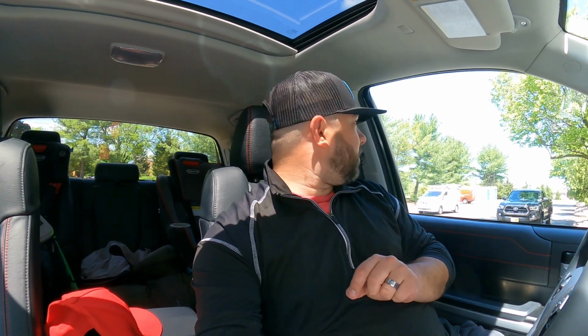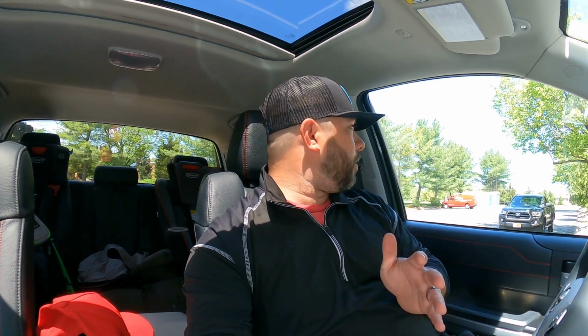The only reason why, this is really my first vehicle in quite some time where I bought it brand new. I usually buy my cars, trucks, whatever, pre-owned. And the last truck that I had was my Nissan Frontier. My Nissan Frontier, I switched over to full synthetic Mobil 1, by the way, not just Mobil. Let's get that out of the way. Now, I'm not 100% certain if that truck comes with synthetic oil from the dealer or from the factory that way, or if I switched it over. But anyway, that's neither here nor there.